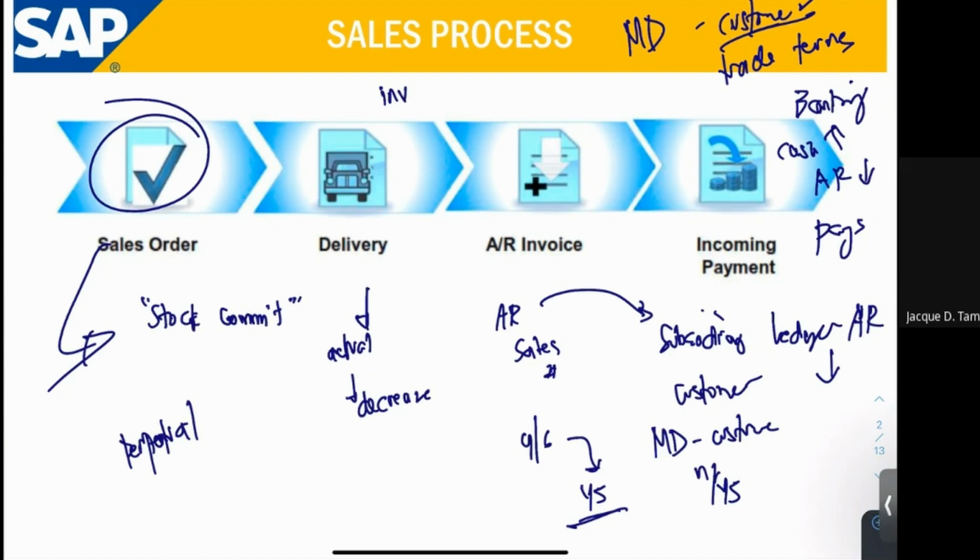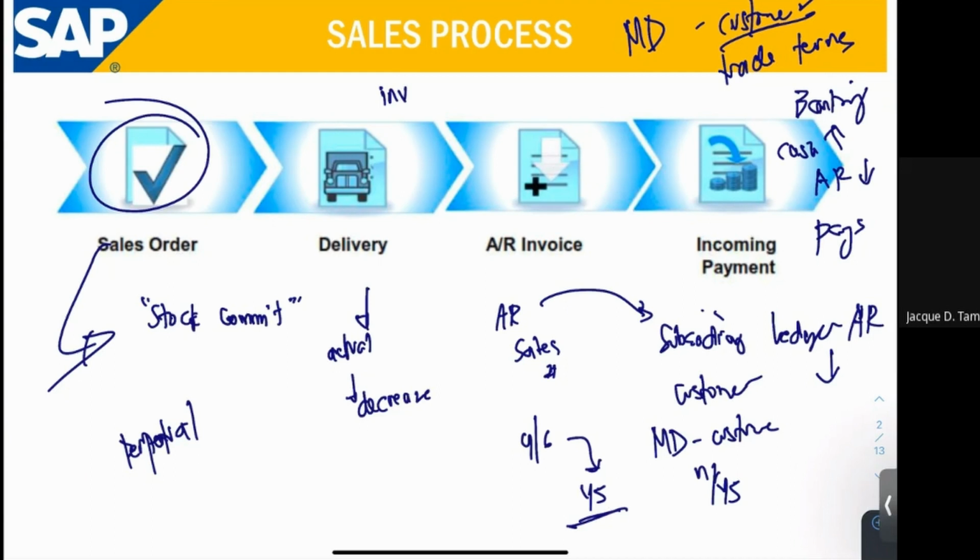That will increase our sales together with the AR of the customer. The AR of the customer will automatically be updated based on the master data of that customer entered into our system. Remember, we have your business partners master data. We will enter different business partners there, either customers or suppliers, leads, etc.